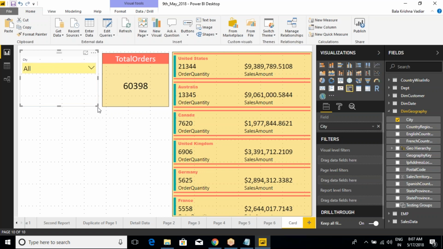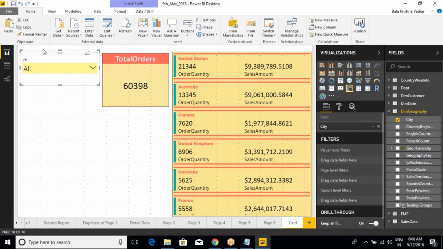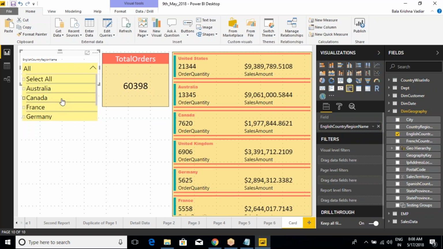When I say drop down, this much space is enough for me. Whenever you want, click on this one, scroll down, and select whatever you want. For example, select this one. It is showing maybe this city doesn't have any orders, that's why it's selecting like this. So let me revert back and clear everything. I want to have the country only for the time being. So that is about the drop down.